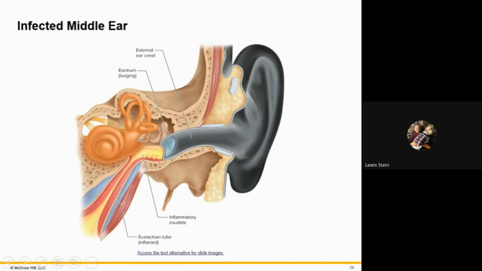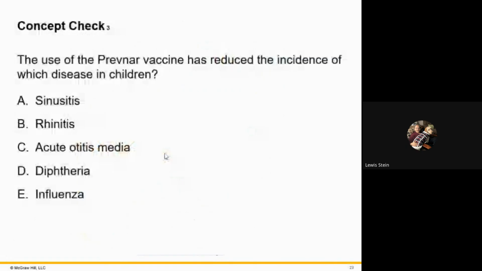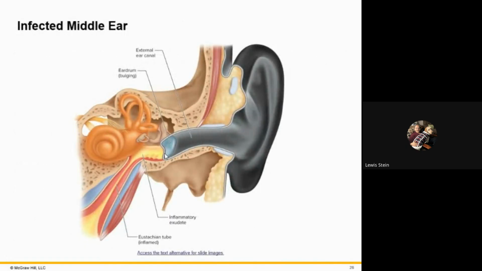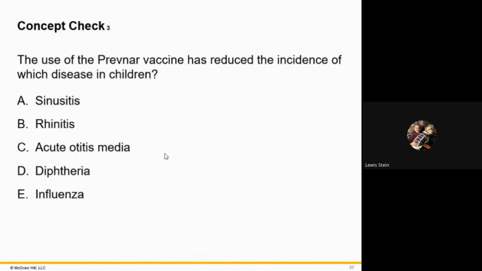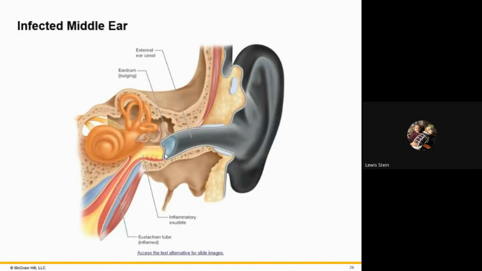So they're showing you here, it's going to be inserted this way because it's a drum head. If it bulges, it can't vibrate. And what happens when it hurts? That becomes inflamed very readily. I don't have the PowerPoint here, but I'll conjure up that other point and show you the pictures.